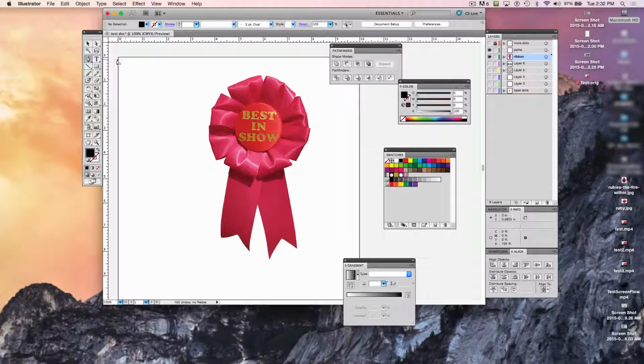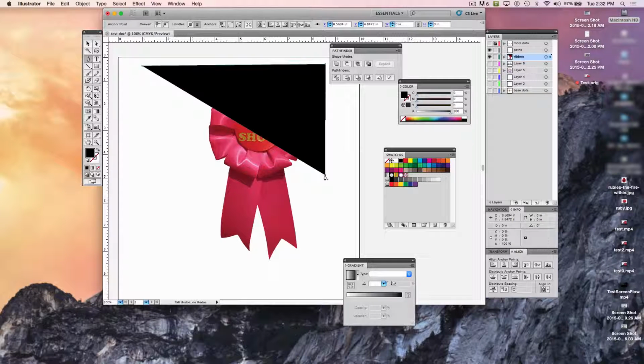All right, so I'm going to click once. Now I've got a square dot. That's called an anchor point. I'm going to click again, and I've created another anchor point with a line in between those two anchor points. That's called a path. So we're going to start building a shape by adding more anchor points. And you can see what's starting to happen here. A shape is starting to fill in.